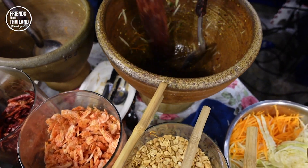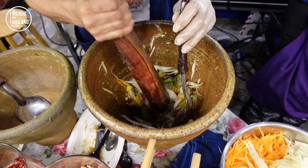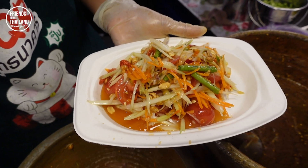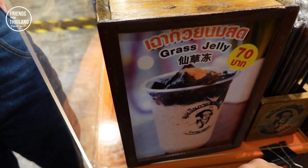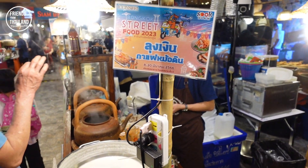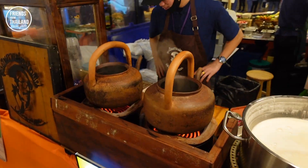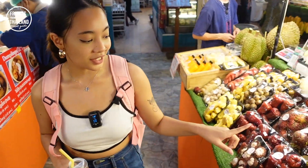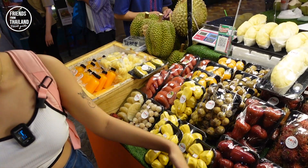We eat grilled chicken with papaya salad — this is how papaya salad looks like. Here we have glass jelly, or Chau Kui. This one is served with milk — in Thai we call it Chau Kui Nom Sot, 70 baht. They also have coffee in a clay pot — old style coffee, boiling there. Not just food, they also have fruit: rambutan, mangosteen, orange, jackfruit — everything packaged and ready to eat.